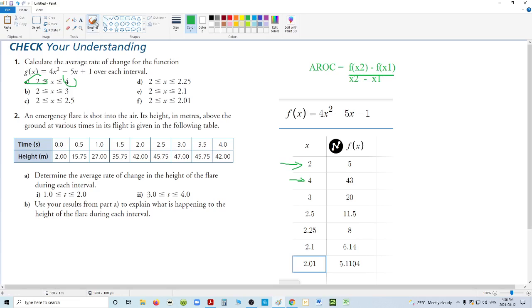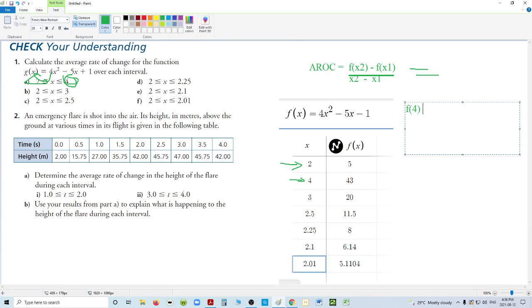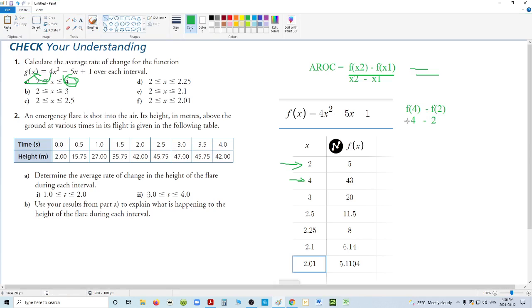Well, in this case, they're looking for the difference between 4 and 2. So my second value, which is usually the bigger one, is 4. So that means I'm going to rewrite this as f of 4 minus f of 2, divided by 4 minus 2. You can see one of the good reasons to write it this way is you don't mix up your x and your y values. And now all I need is to know what is f of 4 and what is f of 2, because clearly 4 minus 2 down here is going to be 2. So I just need to know my top part.